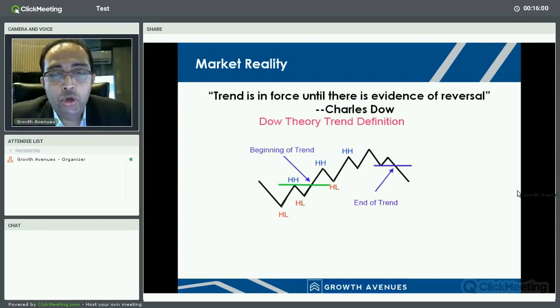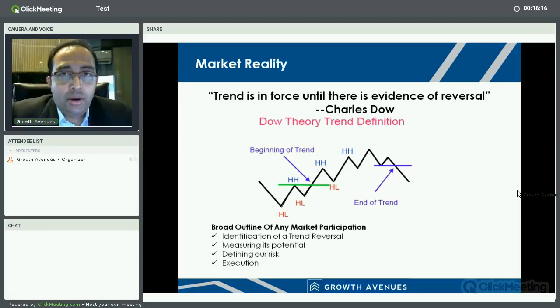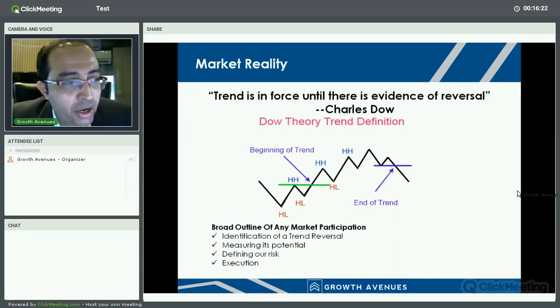If it's an uptrend, you should be ready when the trend reverses down, and you should be ready when the trend reverses up. If you are on the short side when it's going up, you should be ready to exit your shorts, and likewise your longs when you're on the long side. So having said that, what is the clear path, or what is the roadmap which one should take? That's what I've highlighted here.